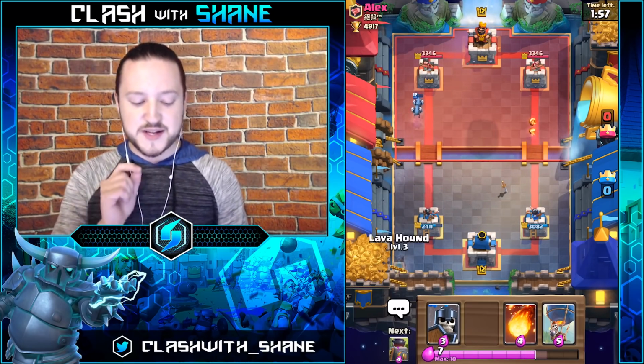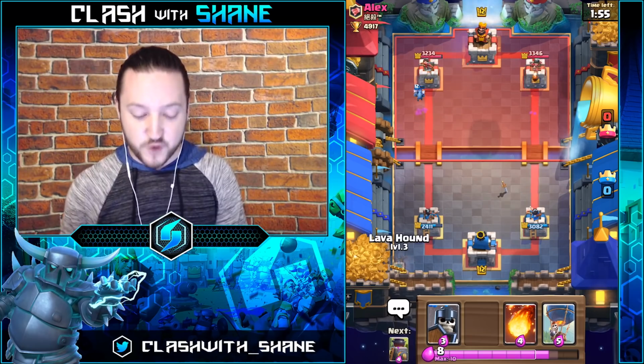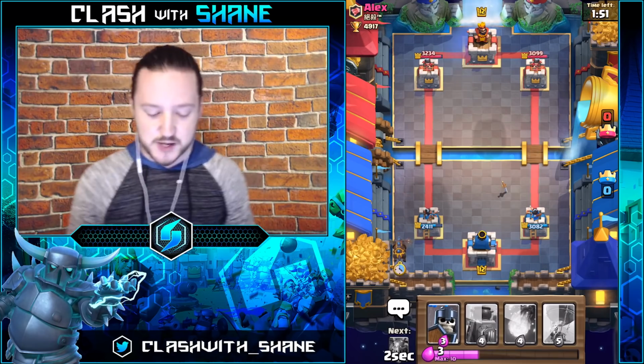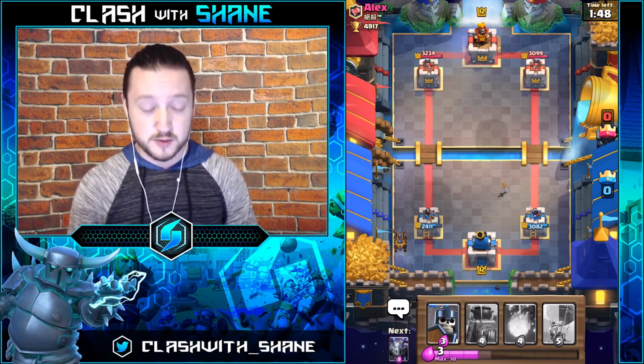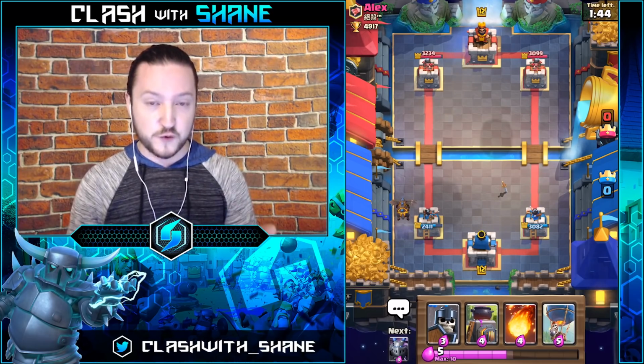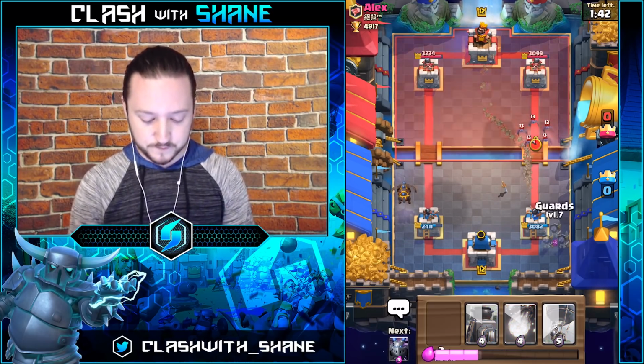The question is, does he have the natal version or the infernal version? Both would be very strong versus this deck. Spell Bait is actually, I would say, a decent counter for LavaLoon, because they got Rocket for Balloon. They have Infernal for your Lava Hound. I got no Zap Spell.